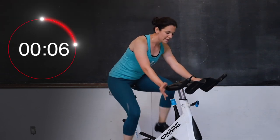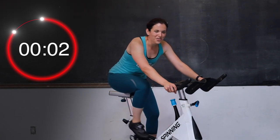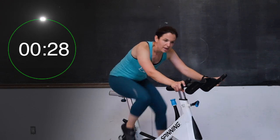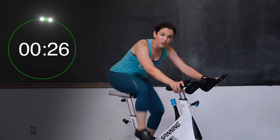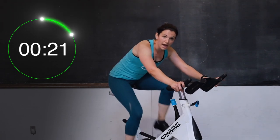Reminder to take those shoulders down and back and breathe. Give me a little bit more tension. We're going again for 30 seconds. 2, 1, let's push, come on. So those legs are slowing down a little bit, but you're still working hard for 30 seconds. It is all out effort, you guys.